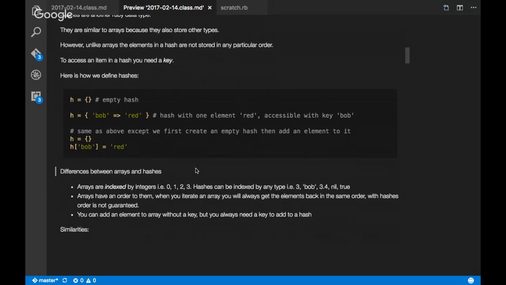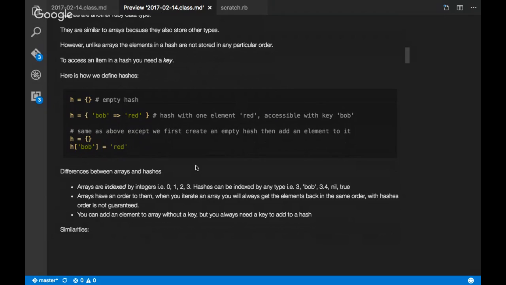This is defining it when we create the hash, but you can also define them later using square brackets to reference the key and then the value. Funny, you don't use the curly braces then, you use the square brackets.